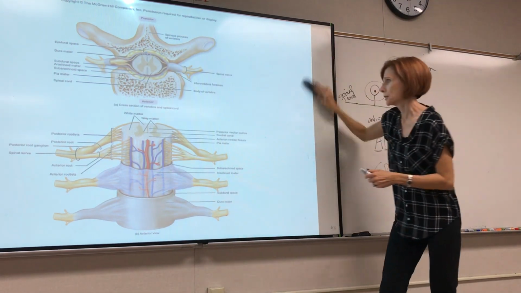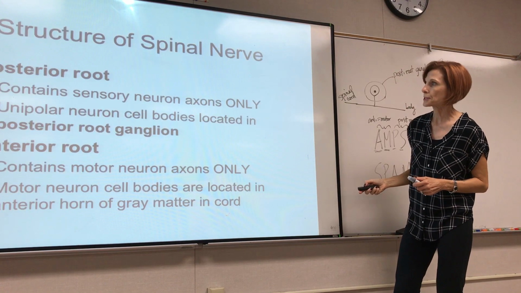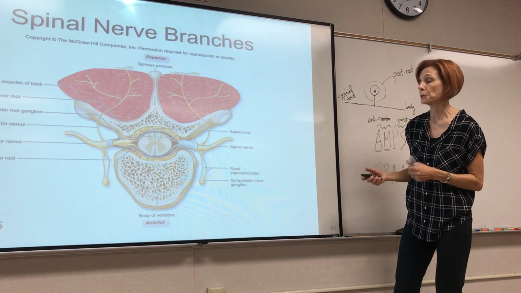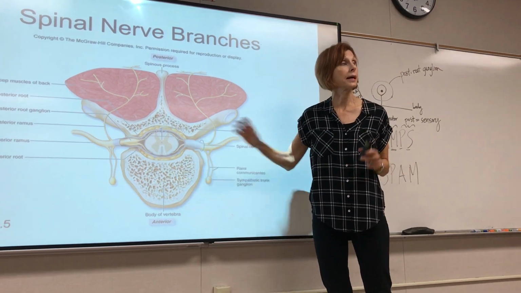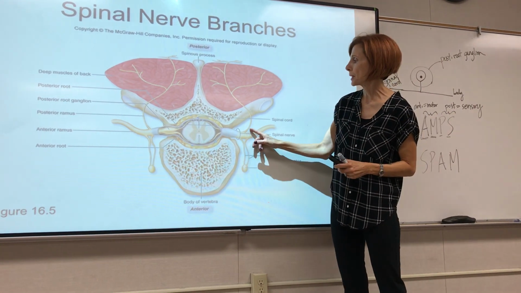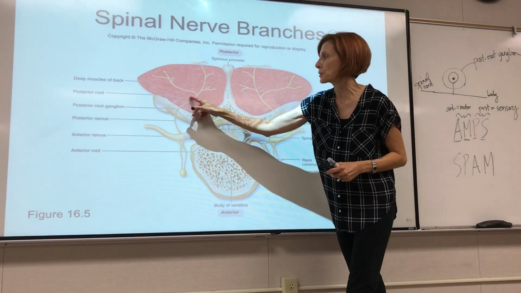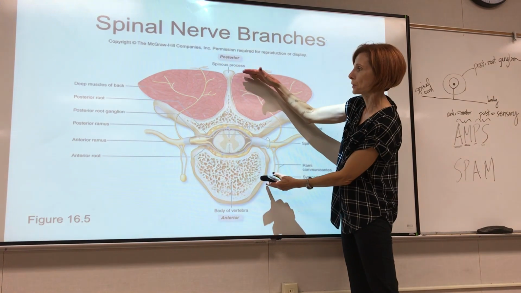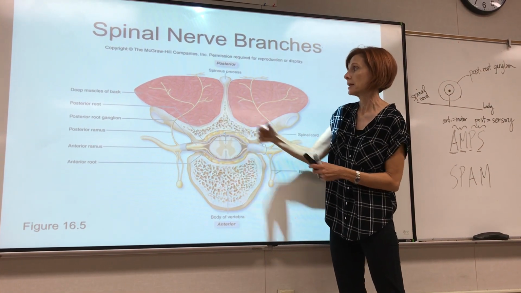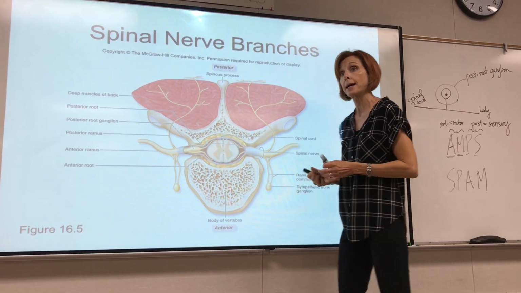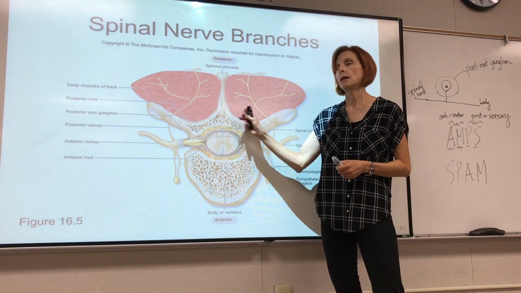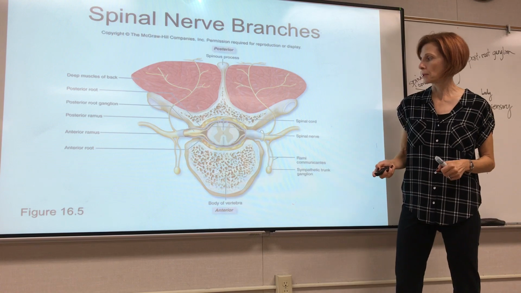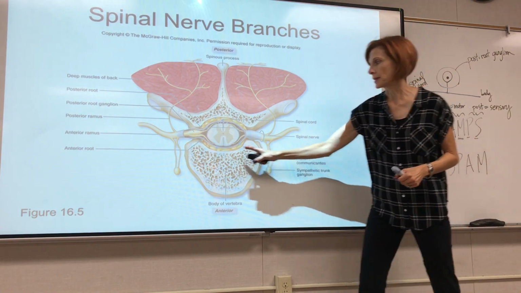So let's take a look. First of all, and we've already talked about all this stuff, this is about the roots of the spinal nerve. Actually, this is a nice picture because it extends these posterior rami out, so you can see them coming back, and you guys recognize this, right? This is showing this whole vertebra. This is the spinous process. So these are muscles of the back, like the erector spinae muscles. So again, we're just ignoring this area right here.